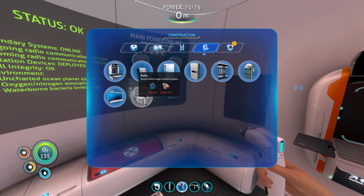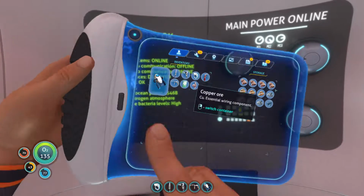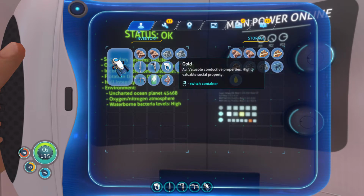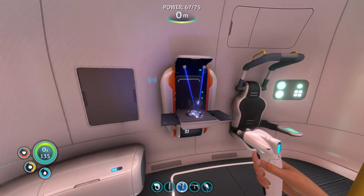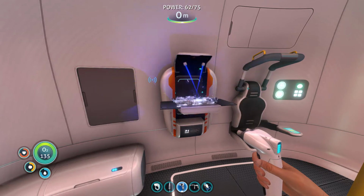The battery charger required... where is it? There it is. A wiring kit and a copper wire. The wiring kit is these two, and a copper wire is those two. As you can see, I'm very low on crucial resources. Having a battery charger is nice, although I am about to pick up a ton of batteries.